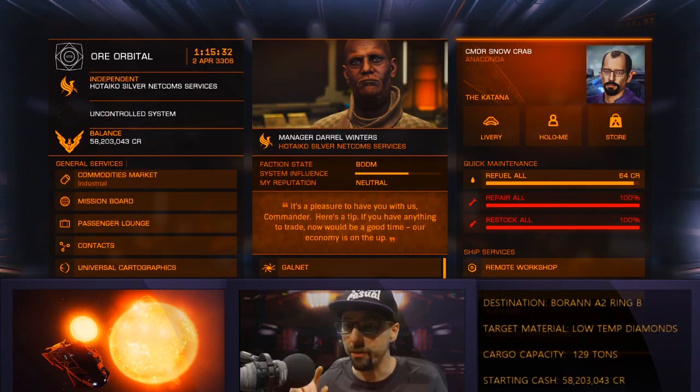My name is Steve, and today we're going to be returning to Elite Dangerous for a rather particular reason. Right now, there is a bit of a boom on low temperature diamonds as a way to make some quick cash, so we're going to be giving that a go. What I'm hoping to do is to show you how to do a little bit of mining, as well as where you're supposed to go to take the most out of the low temperature diamonds boom. So we're going to be getting right into it.